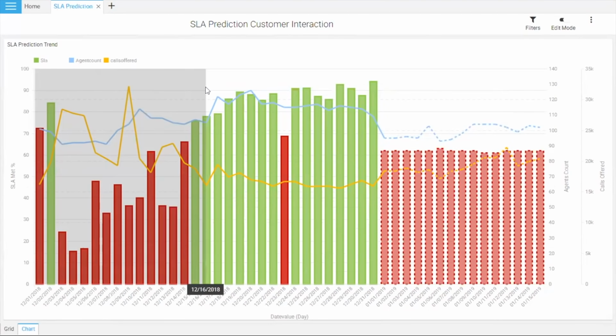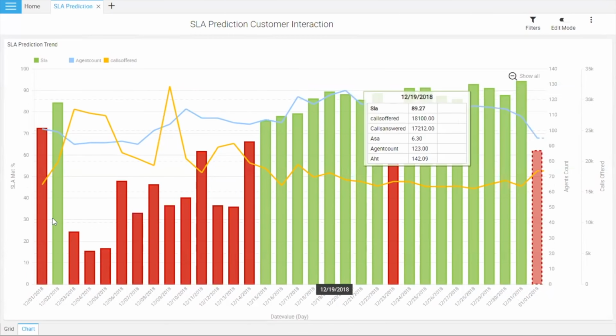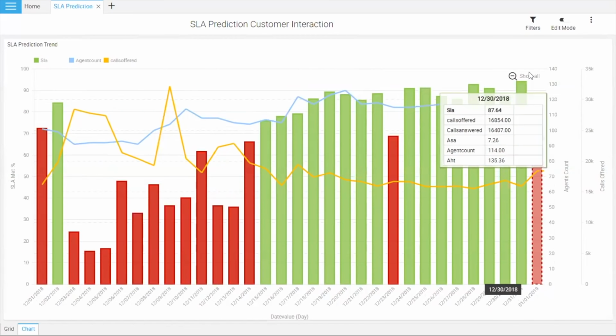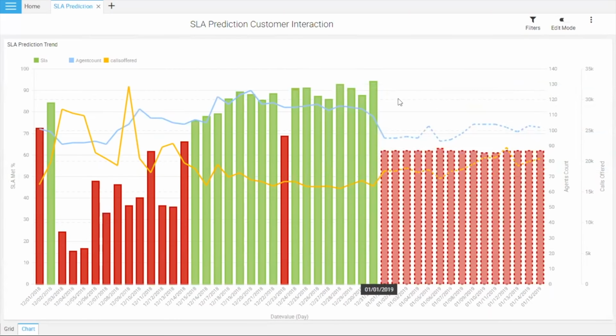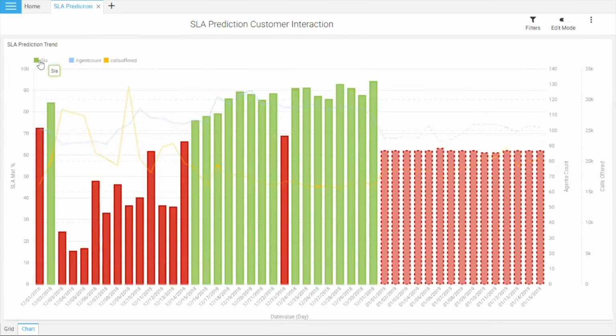I'm just going to talk about the selection here. The selection that you see is basically the solid bar graphs, which is the historical data. And then you have the dotted bar graph and the line graphs here, which is the predicted data that you have. Now, let me quickly tell you, the service level is a bar graph here. Agent count is a blue line graph, and calls offered is a yellow line graph here. Now, the model had used the data for about 31 days and predicted how many calls you can expect for the remaining 15 days. What is the count of agents that you need to answer those many calls, and what is the output that you can get.